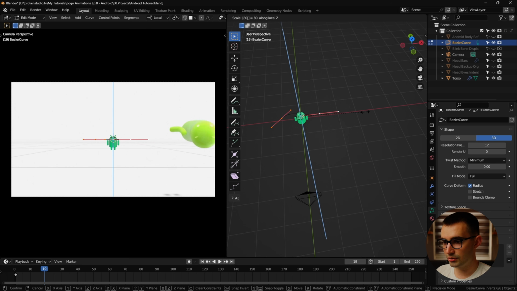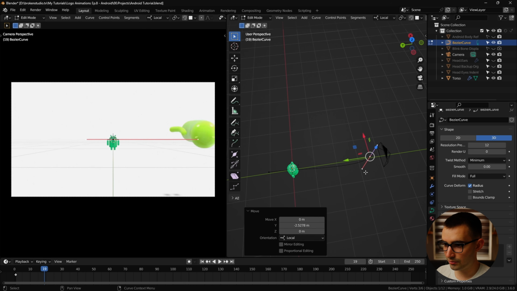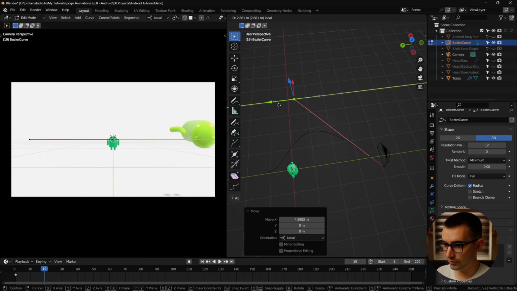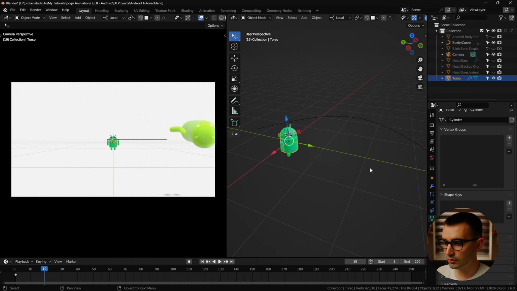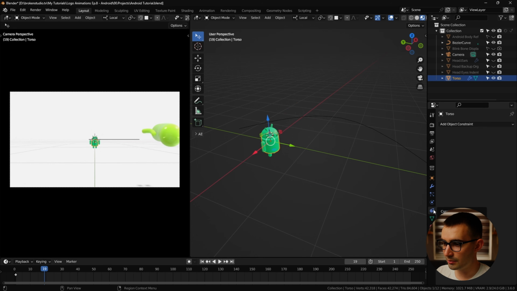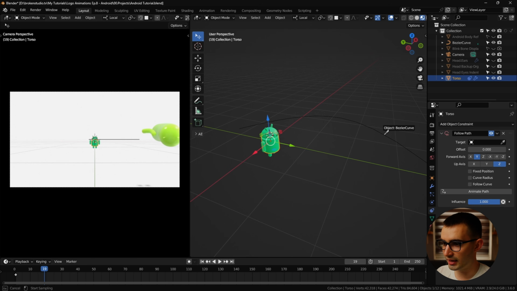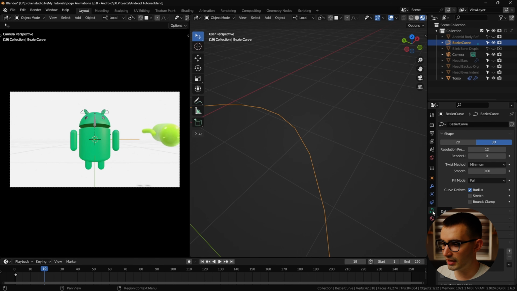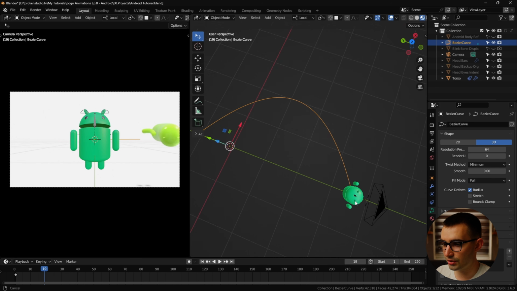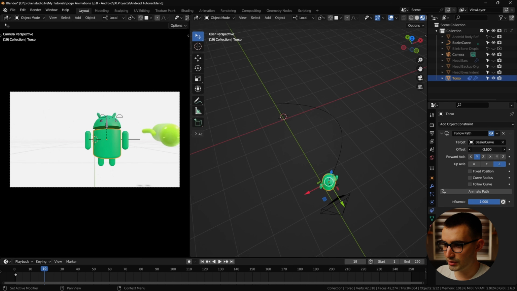Let's select everything, rotate along the Z axis, and let's say bring one close to camera. We'll push this path over like so. And now back out of edit mode, we'll select the torso, go over to the constraints tab. Under constraints, add follow path and choose the target as the curve. Now, if you notice, there's some jagged lines going on here. So under data properties, let's increase the resolution to 64 so we have a nice curvy path. And now back on the torso, over to the constraints and then tweak the offset.